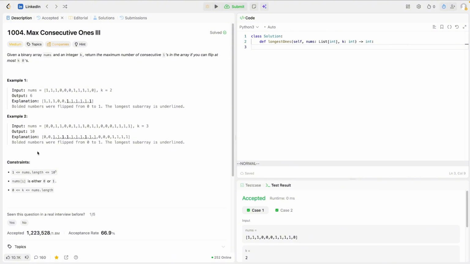The way that we can implement this is basically using two pointers. We have a left pointer and a right pointer. The right pointer will keep searching to the right until we have too many zeros. If we keep going this way, we have 2 zeros, so that's fine.